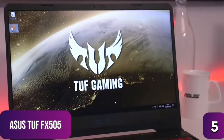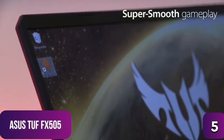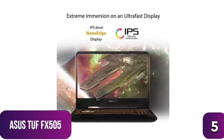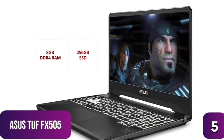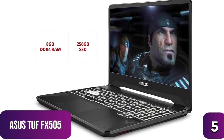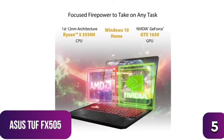The laptop includes a full HD 1080p display that runs at a 120Hz refresh rate for ultra-high frame rate gaming beyond the traditional 60 frames per second. It's also an IPS display, which means better brightness and picture quality. Under the hood, the TUF is powered by a quad-core Ryzen 5 CPU, 8GB of DDR4 RAM, a 256GB SSD, plus an Nvidia GeForce GTX 1650 with 4GB of onboard RAM.